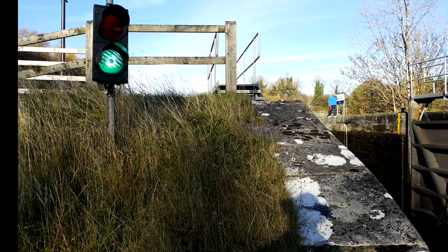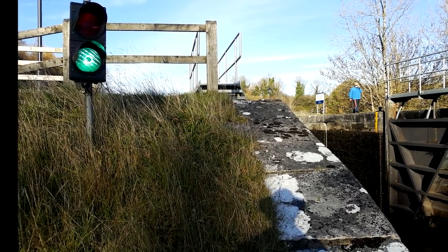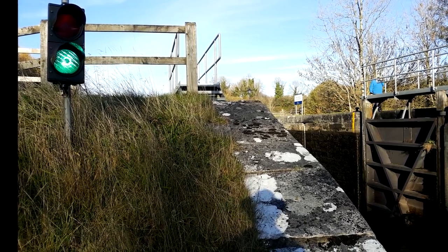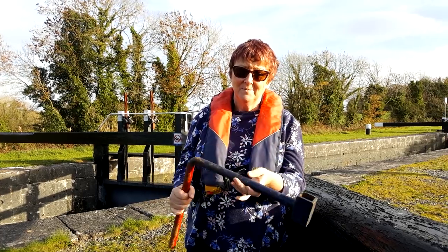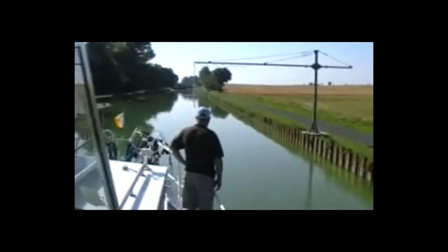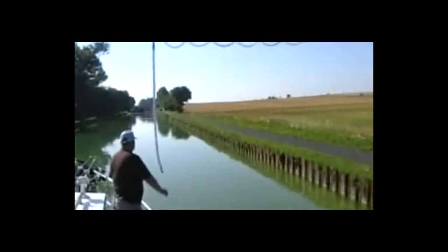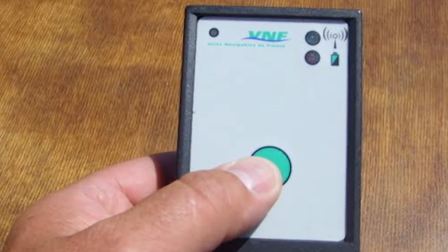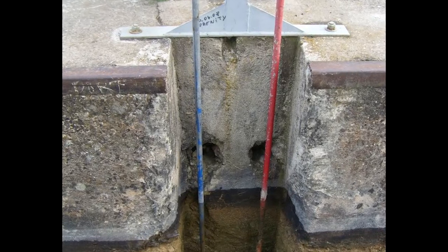Different jurisdictions have different rules and regulations, but here in Ireland it's normal practice to leave the gates of the lock open when you're exiting. That way there's at least a 50/50 chance that the next boat coming along will be heading in the right direction and won't have to stop and open the gates. In Ireland we call this a lock key - in the UK I think they call it a windlass. On most French canals, to prepare the lock you just give this a quick twist and after a few hundred yards when you arrive at the lock the gates will be open and ready for you.